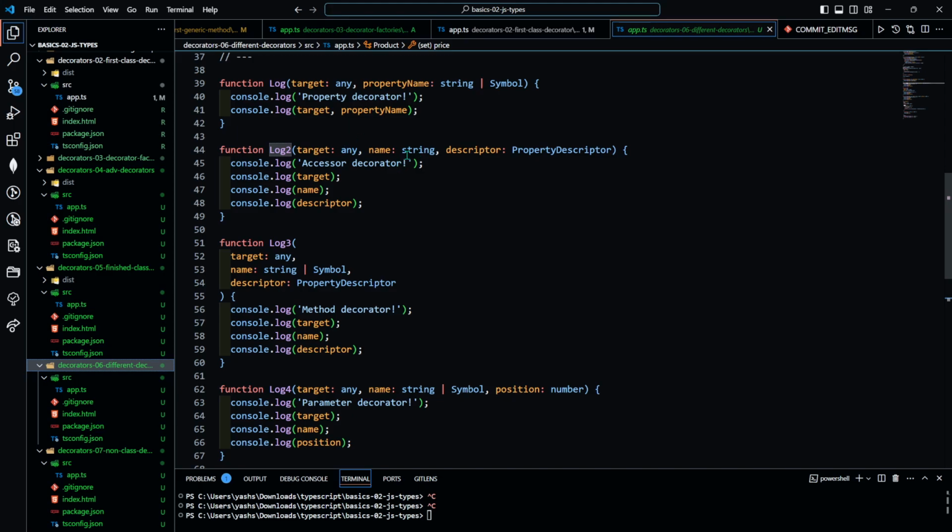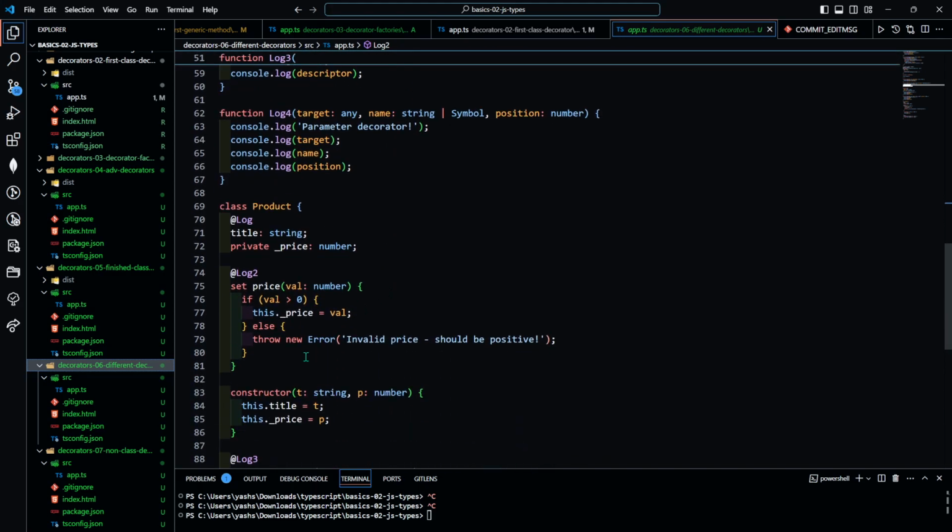An accessor decorator takes three arguments: the first is the same target argument, then the name, and then the descriptor, the property descriptor, which we have to add as the final argument. And here we are console logging to see where it prints, and then our three arguments.